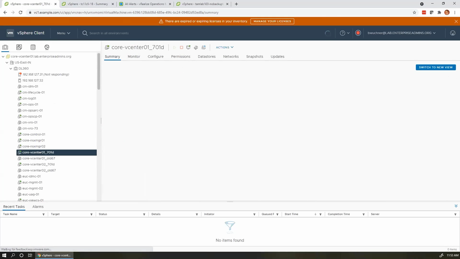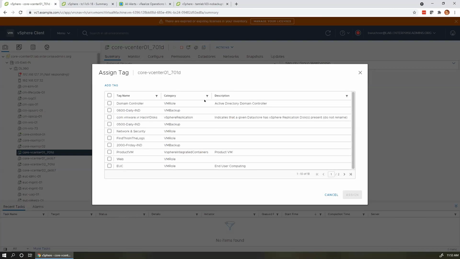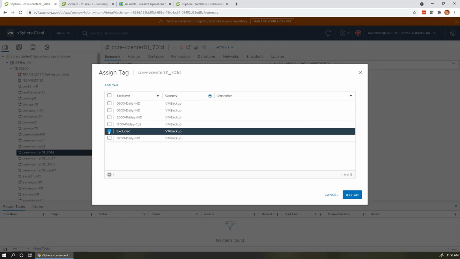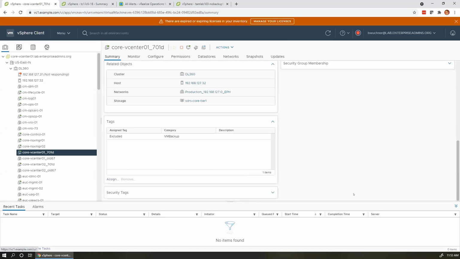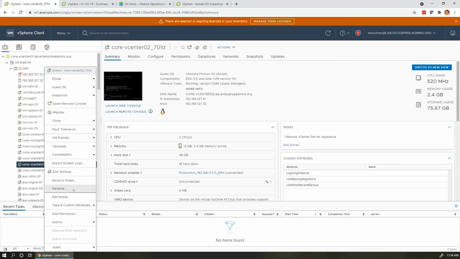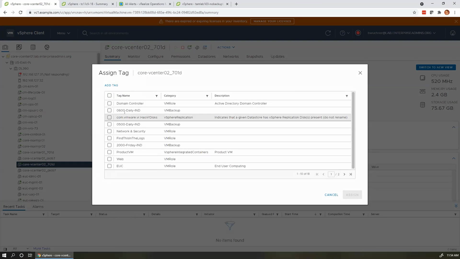We would really want to come into this VM and, I'm going to filter this list to make it easier to see, right? We would want to have some sort of tag that gets assigned to it that just says this VM is intentionally excluded. So we'll go ahead and assign that to it, right? And that's more of just a tag mechanics thing. It makes sense that if you're going to exclude something, you probably want to have that defined.